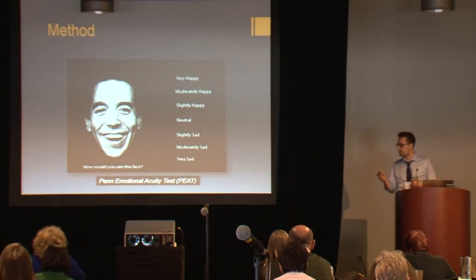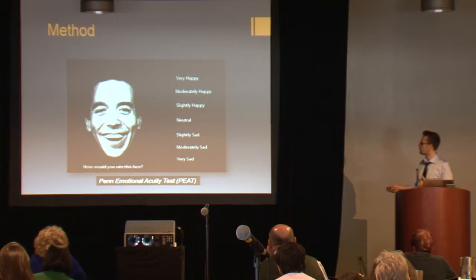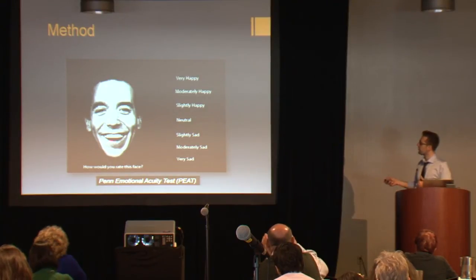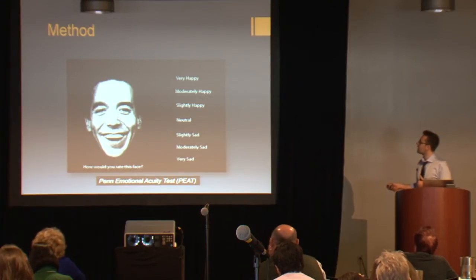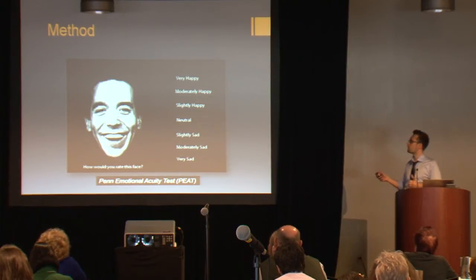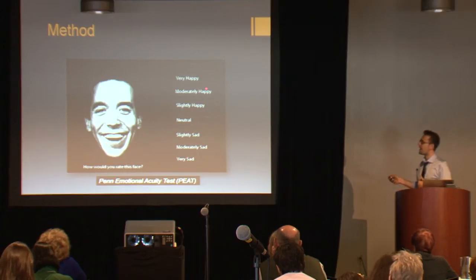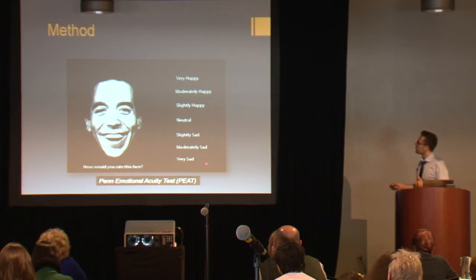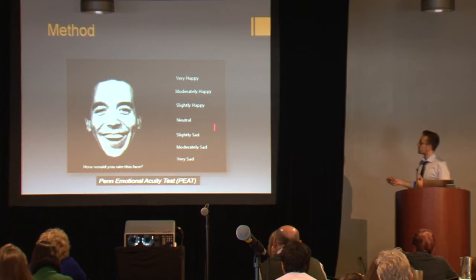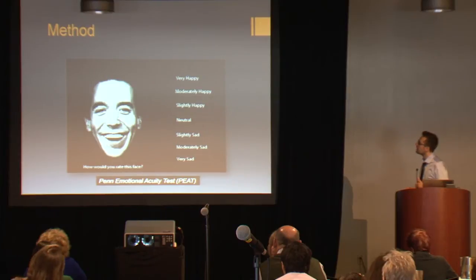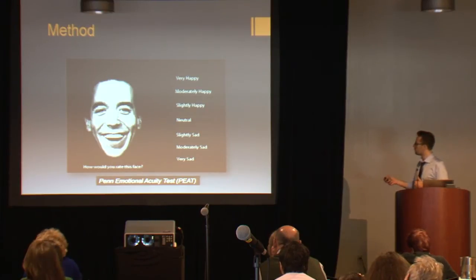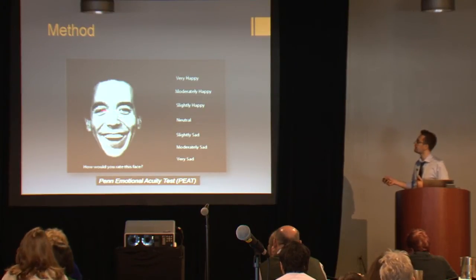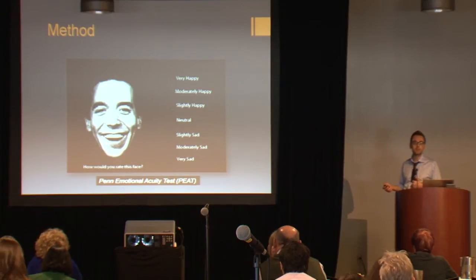Okay, so the task we used is known as the Penn Emotional Acuity Test, or the PEAT. It presents a face on the screen, and the participant is asked to rate the face. And so one of the limitations of this task is that we're really going from sad to happy. We're not looking at some of the BPD relevant traits, unfortunately. It's basically a bipolar scale where the middle point of the scale is neutral. And so most people would perceive this as being happy, and then the question is, how happy is it? Okay, so this would be, I believe, very happy.